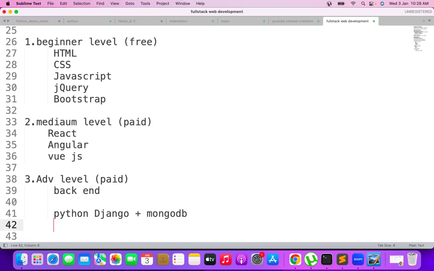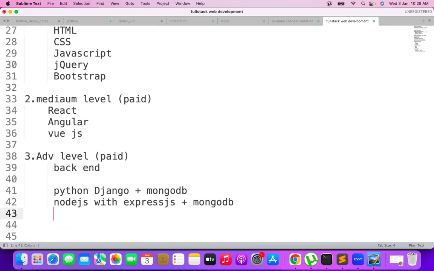Some people want to learn Node.js as the backend with Express.js, and MongoDB as the database. Some people want to learn Java in the backend with Oracle. And some people want to go for .NET. That is the backend in advanced level.